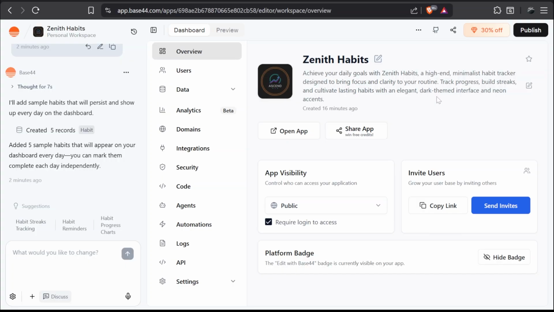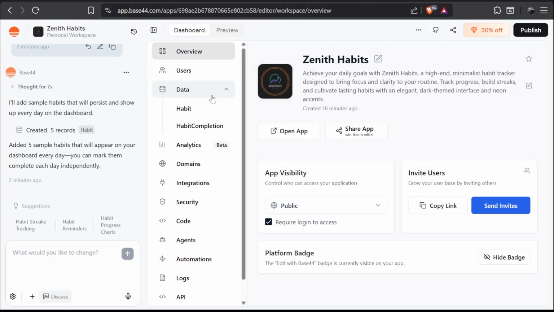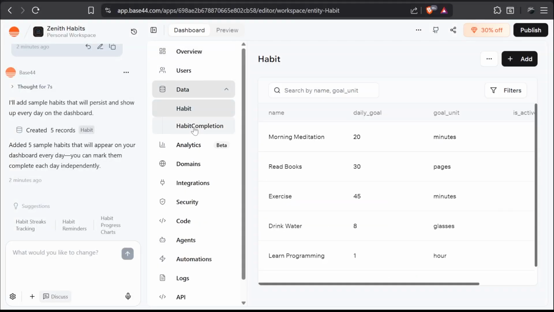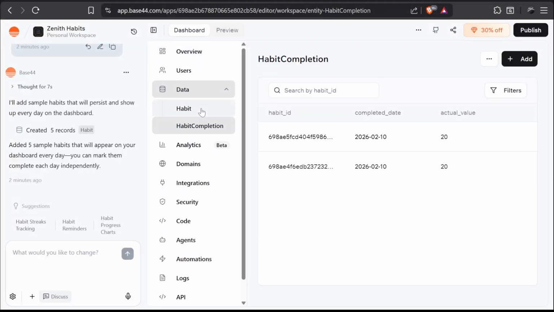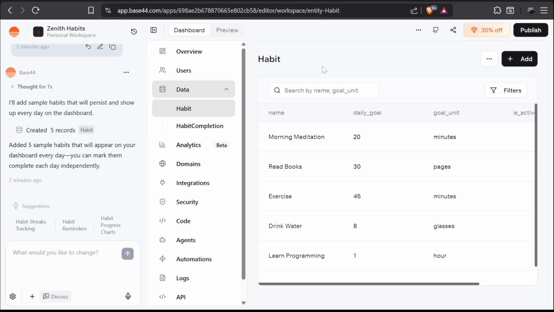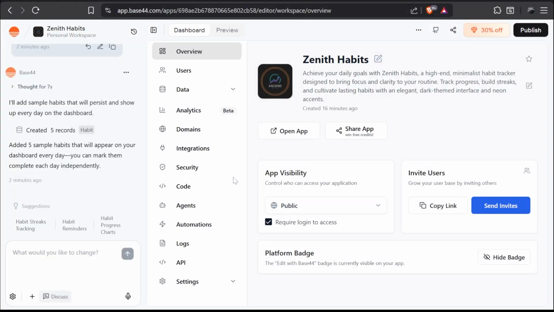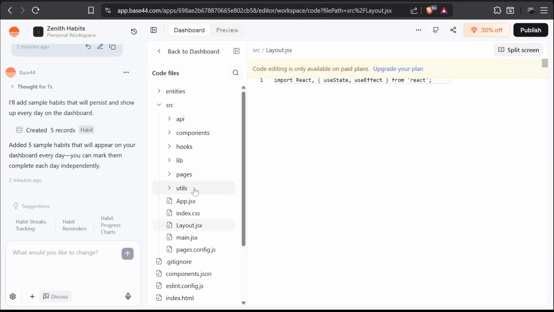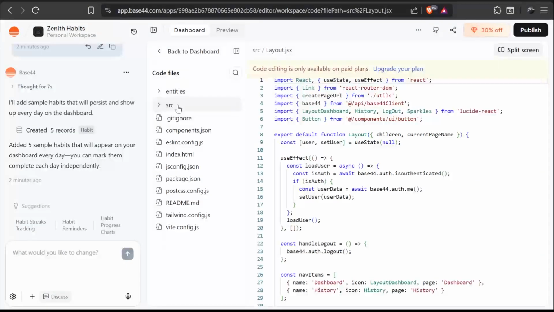Other than that, to actually check out the data that is being stored in your website, you can look into this data field. It has two tables, which is habit and habit complete. So this is not just a front end and a bunch of mock data. It is actually functional with a database and backend. If you're interested to find the code of this website, you can visit this tab right here, which will give you all the code files.